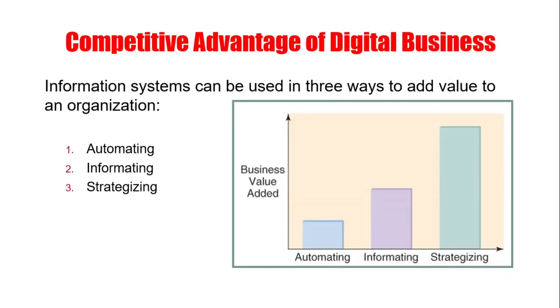Statistically, the aims of achieving competitive advantage are increasing towards strategizing. So I'm going to talk to you about these three levels: automating, informing, and strategizing. The value add from strategizing is far higher. And if you remember in the first week when I spoke about different types of analytics and analytics software, these types of software would help you to build a foresight strategy, a long-term strategy for your company based on data and information about customers, about suppliers, about other stakeholders. So let's talk one by one.